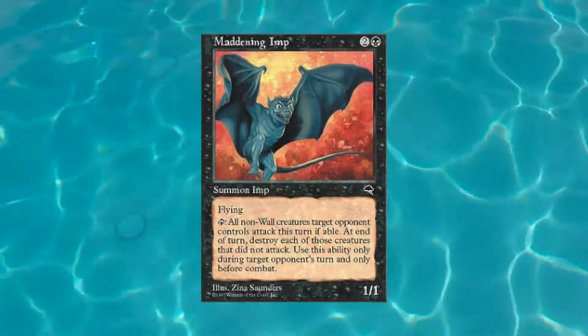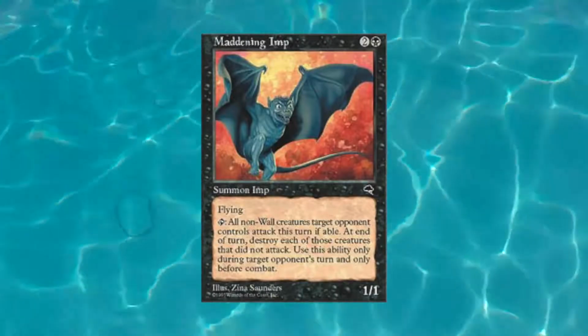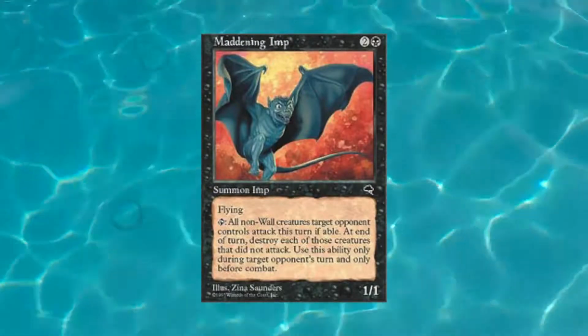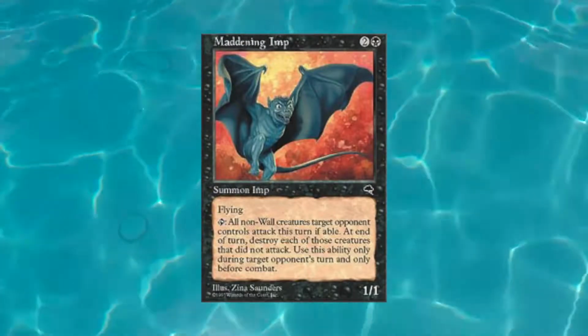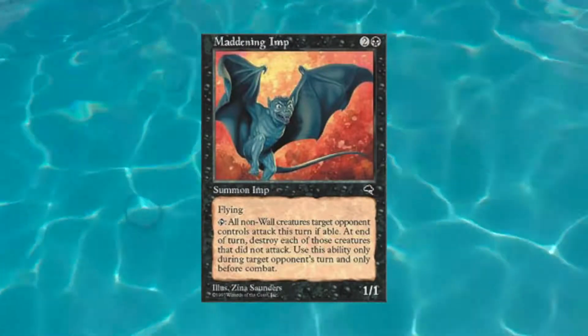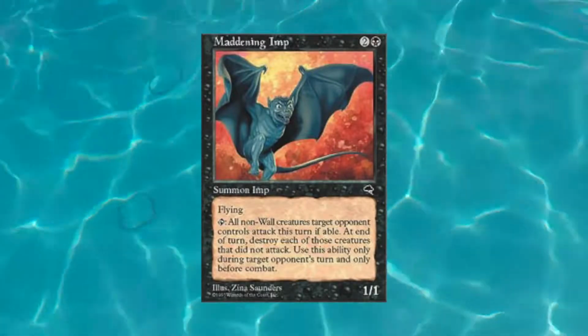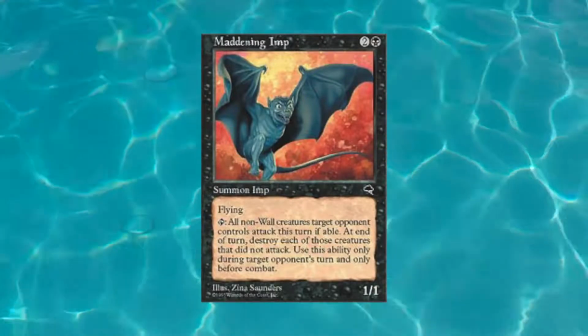It's a 3 mana flyer who can just constantly bombard your opponent, and that blows my mind. Well, you are absolutely right, Stu. If a creature does not have haste and its owner gets targeted with Maddening Imp, it is just going to die.